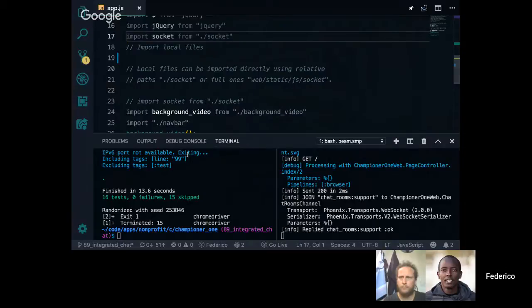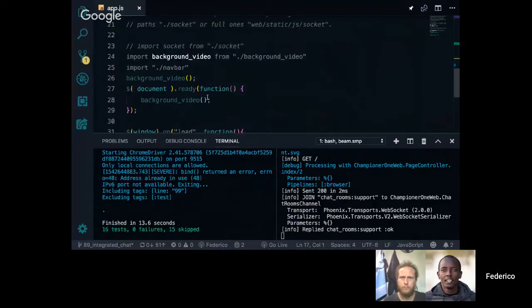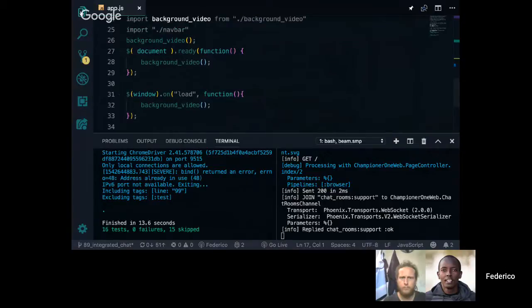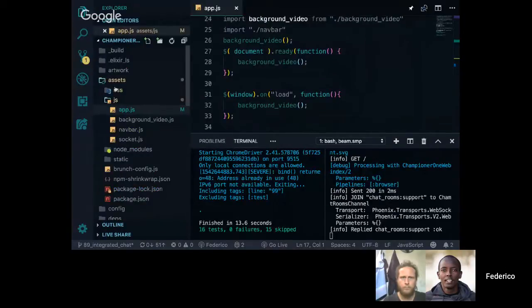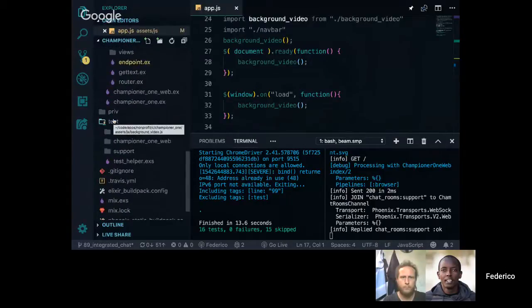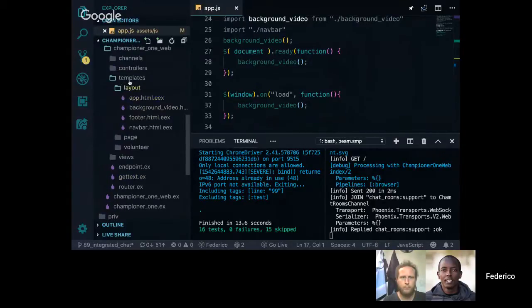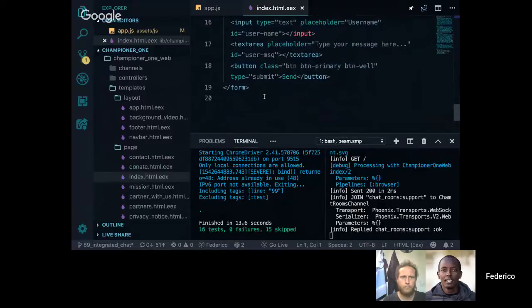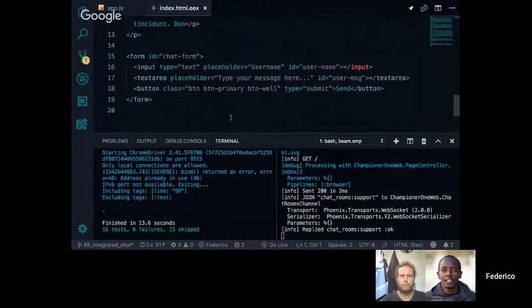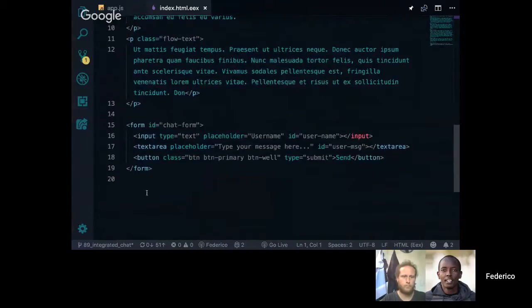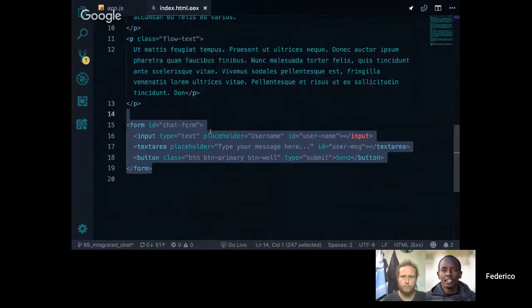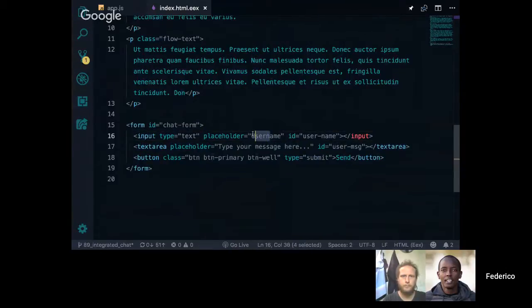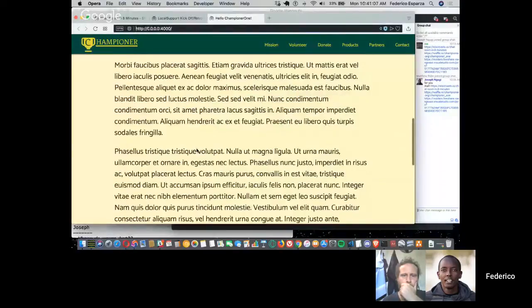Yeah, so we left it at adding the button on the home template, index template. So that's here. And so I was just showing that a minute ago. So that's this code here. And so I think right away, one thing I'm going to change is just have someone put in their name, not username. They might get confused if they see username as a placeholder right there.